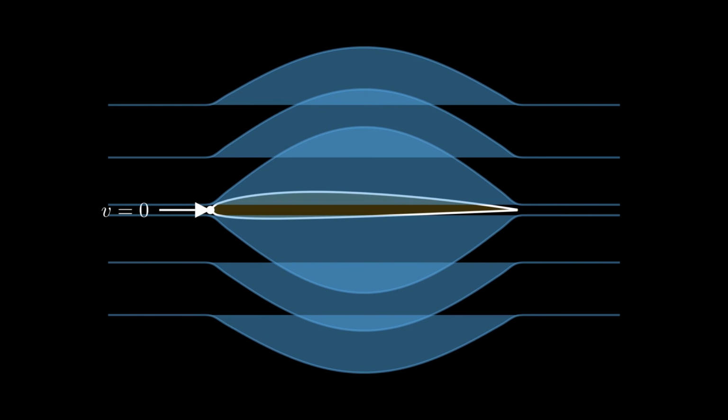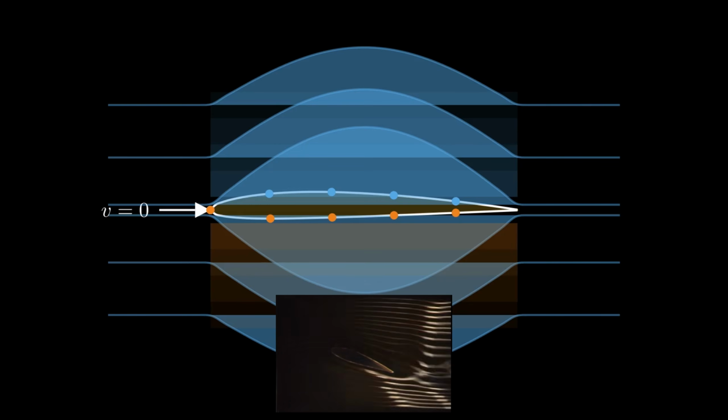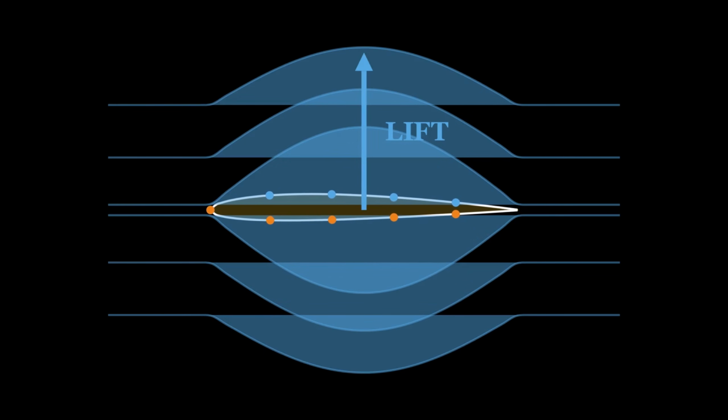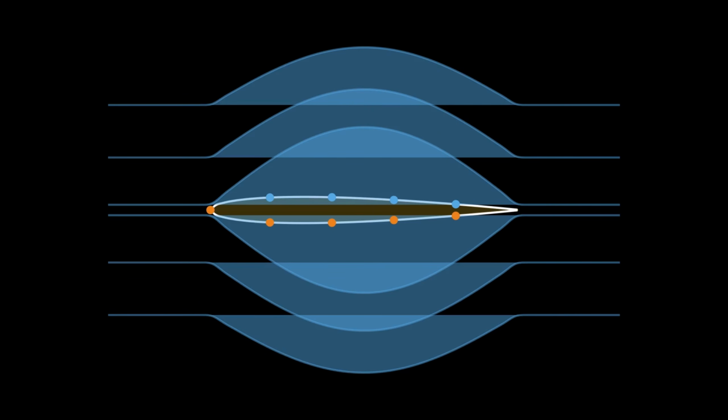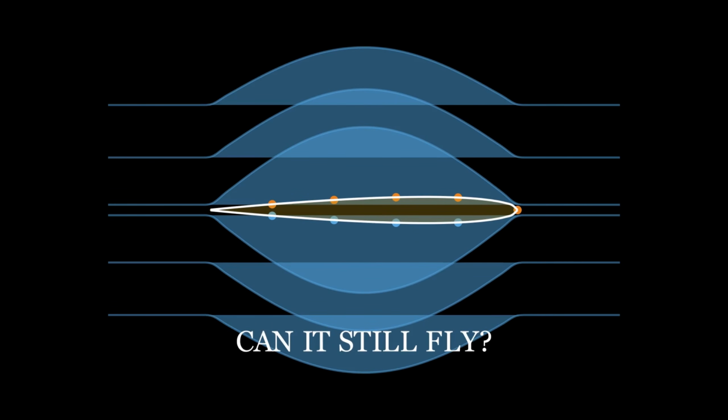Here, the air splits. Due to a complex aerodynamic concept known as circulation, the air traveling over the top of the wing accelerates. Just as the old explanation suggested, Bernoulli's principle dictates that this increase in velocity creates an area of low pressure above the wing, while the slower moving air below creates high pressure. Adding up this pressure difference across the wing gives us our upward lift. But remember our upside-down stunt plane? A symmetrical wing doesn't have that classic curved shape known as camber. If pressure differences from wing shape were the only way to generate lift, upside-down flight would be impossible.